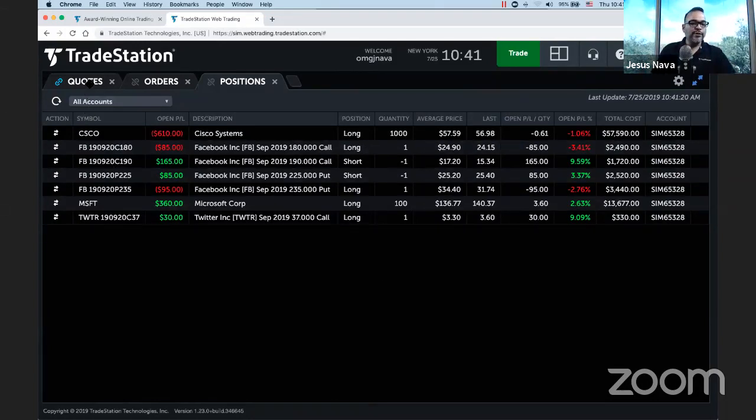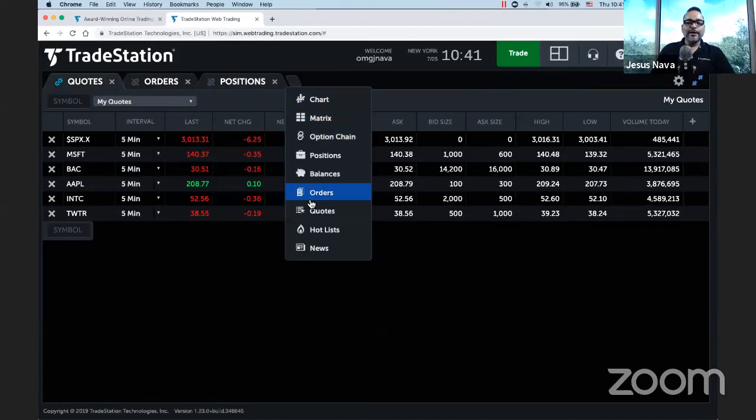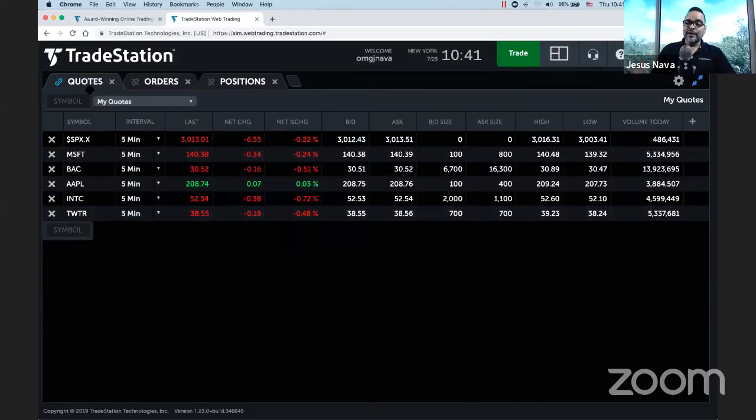Let me go to quotes for a moment. In the quotes section, or the quotes tab, by the way, if you're missing the quotes tab, you can always open up a new tab by clicking on this little button right after the last tab displayed. When you click on it, it gives you a drop-down menu with all the different tabs that you may open. I believe you can open up to 5 tabs in each one of these panels. So right now I have 3, so I can open up additional ones.